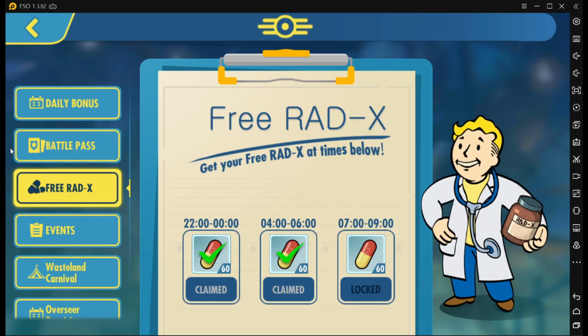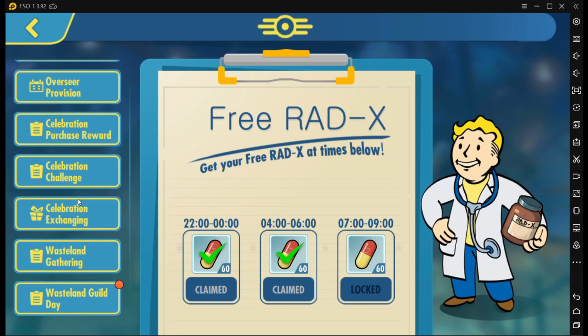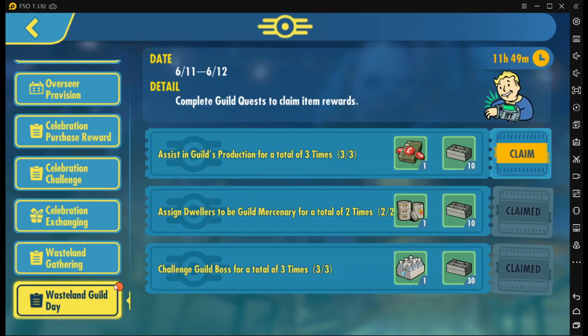35. Events. Make sure that you look into this left side here every day because there are some events that only last for a day. That's based on my observation for the past few days that I've been playing this game. Say for example here, Wasteland Guild Day. This event will only run for 24 hours.